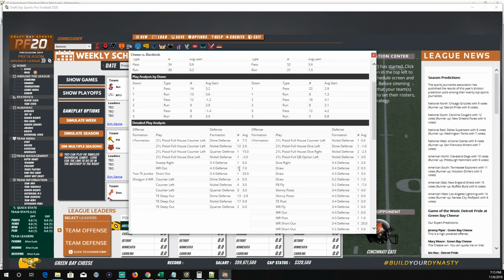Chances are the 4-3 or the 3-4 or the 5-2, whatever you're running, even the nickel defense here, whatever this defense was, put a stop to it. So it's just one of those things where the game will do what the game does based on the talent on the field and the plays that are called. That's the way it works.